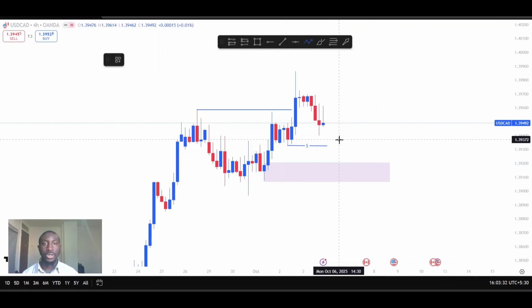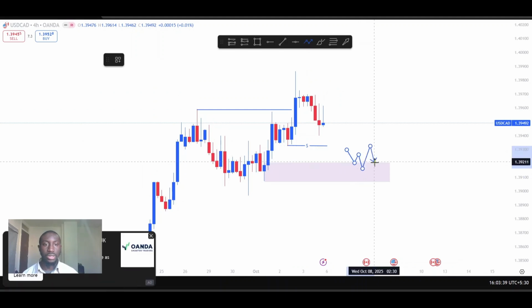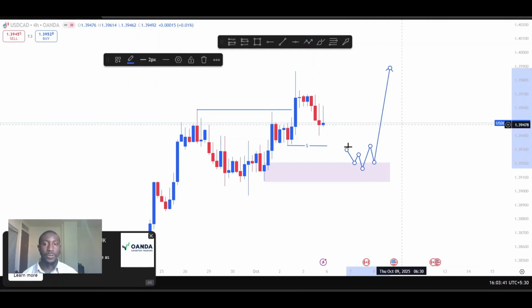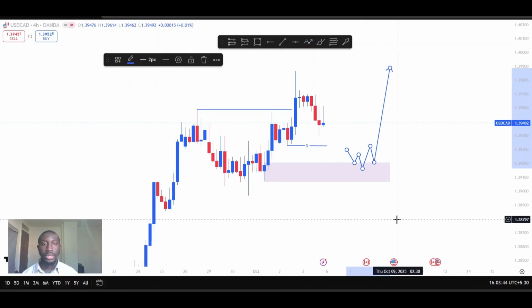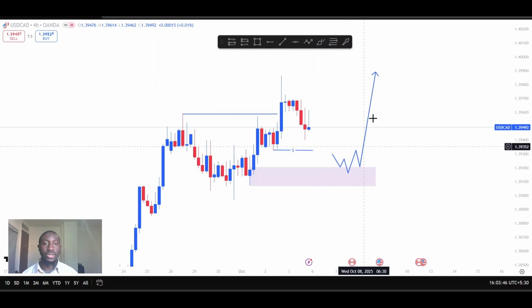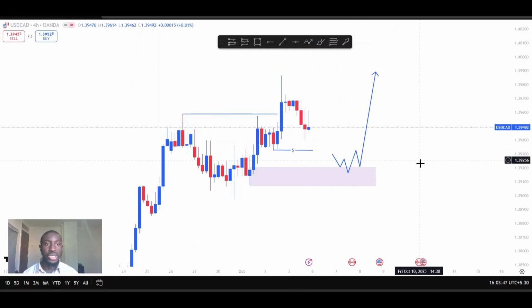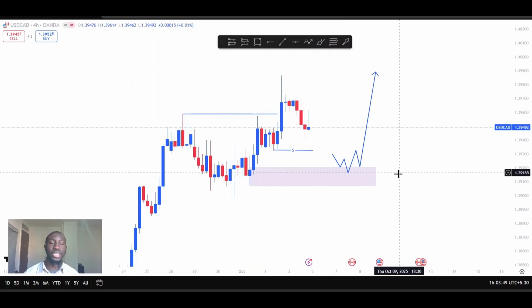So it's going to be like this. We're going to expect a move down to this area like this, giving us a good clear change of character before we are going to buy. After price does this, we're going to expect a sell down to start shifting this and all of that. But for the shorter term, this coming week, this is what we're going to be expecting.